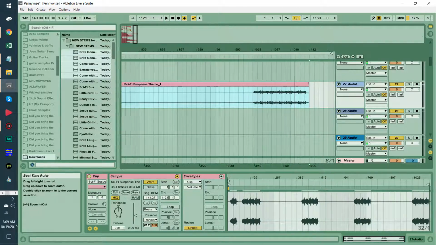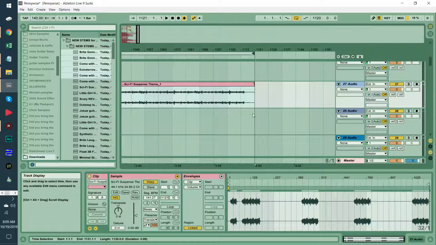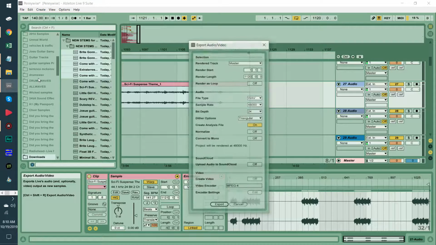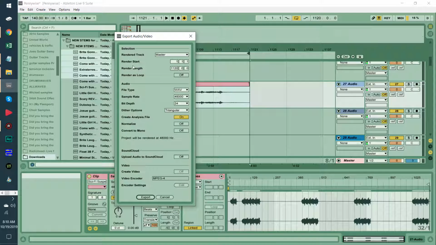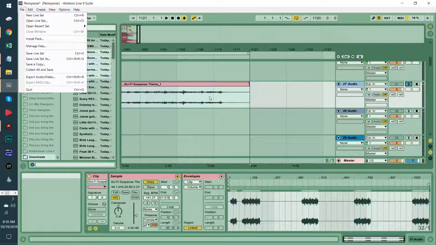So the way that I do that in Ableton is I'll set my loop boundaries to the beginning of the song and then to the end of the song, for example, assuming this right here would be the end. And right here you can see that the coordinates are at 1121. So if I export the audio, right here I have the option to render the start of the song to the end of the song. And then if I were to export this, all I have to do is solo one of these channels so that only this track exports, and it's the full length of the song.